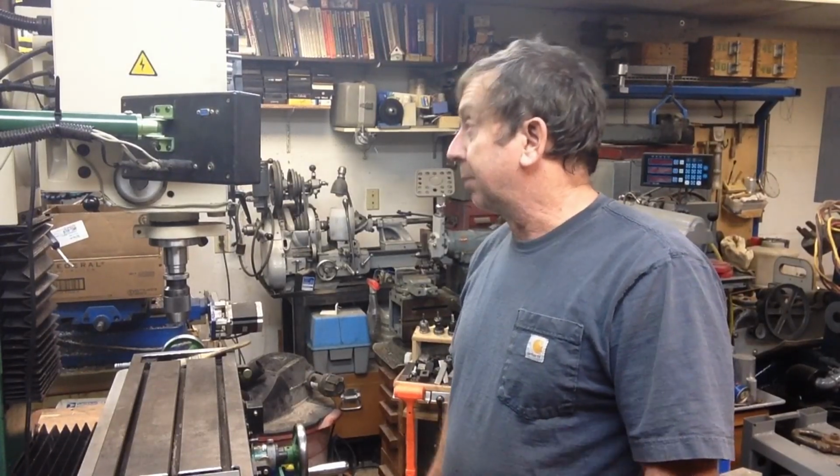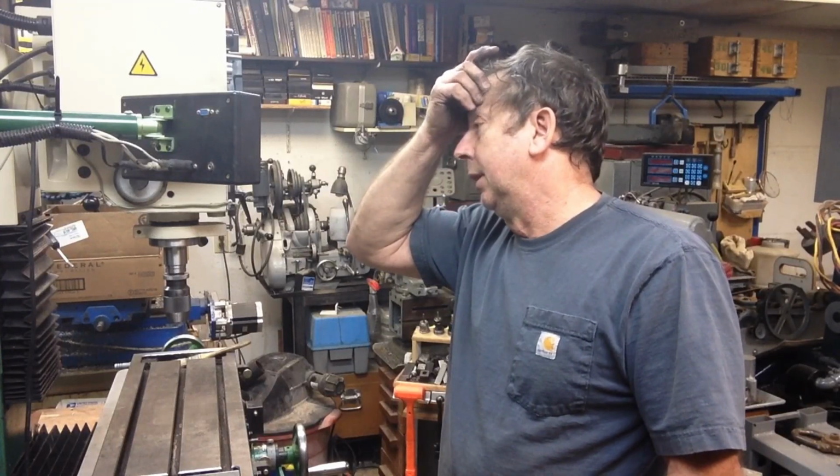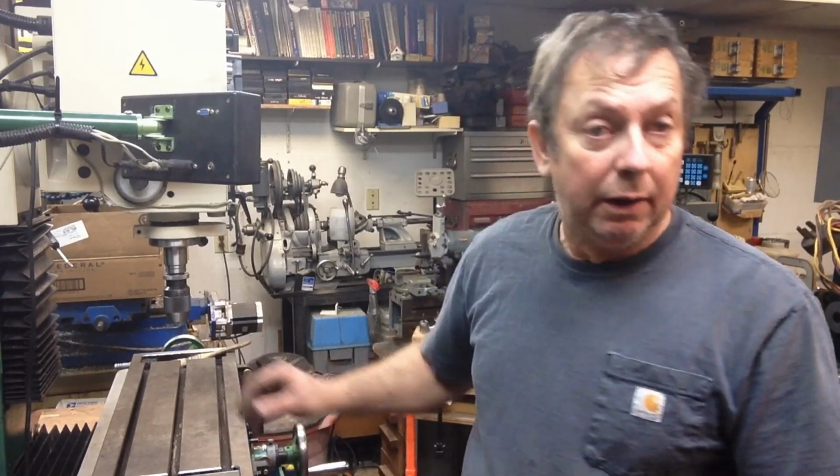Got to start working on the CNC mill again, but the next project will be, other than pulling the back off of the column casting and finding out why we're sticky there and the motor's not wanting to operate the way I think it should, the next thing on this mill is we've got to finish up the power drawbar, and I'll be working on it this week, so there'll be something on it here later in the week.